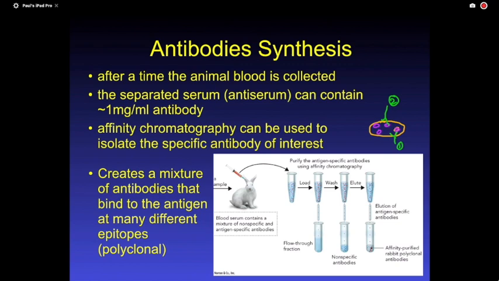Now, if in the laboratory we just want to use it as a tool to bind to the protein, then binding multiple things could be good in your sample, so that we make sure that we bind to it. But this is what's called a polyclonal. It's a collection of antibodies that bind your one antigen, but on different epitopes. That's great, but may not be exactly the same thing that you want for some other experiment.